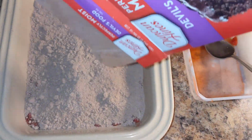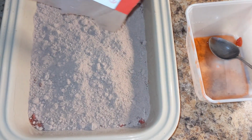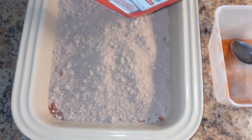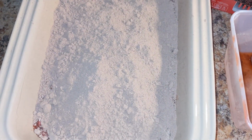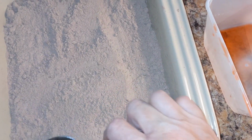Now, something that would probably be a smart thing to do would be, you could probably remove this cake mix from the bag ahead of time, and there's still some down in there. I'm not going to waste any of that. And sift it so it doesn't have any little clumps and stuff, but that's okay. It's gonna be fun. And now the box is not wanting to cooperate. I'm going to spread this out over the strawberries, just doing it as so. Okay, that's about as good as it's going to get. And there we are.